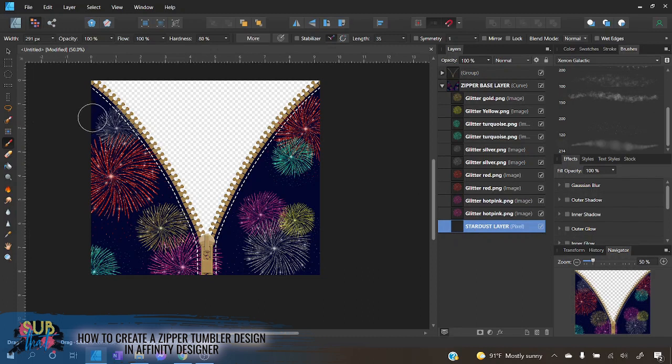And now I'll go ahead and add some stardust in there. And you can see it kind of filling in back there behind my fireworks. We can choose to make it bigger as well if we wanted something to really pop.